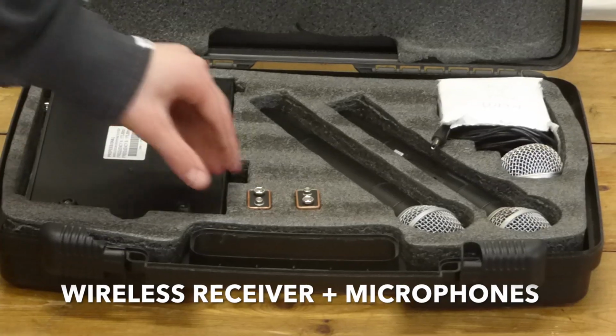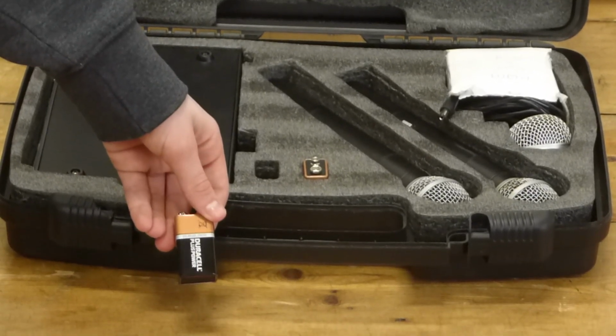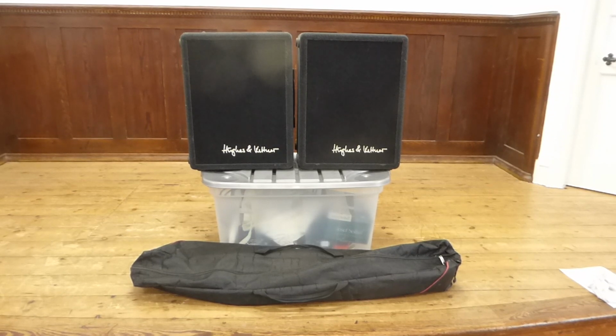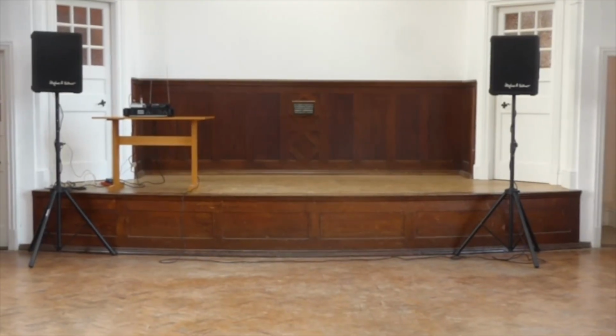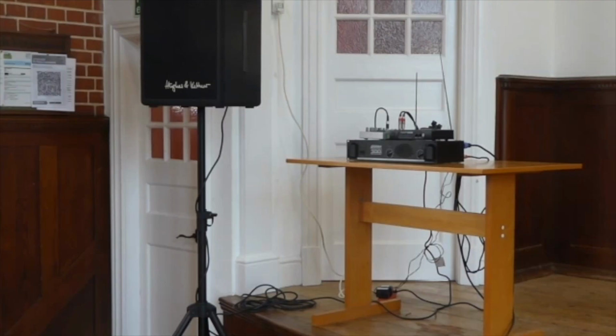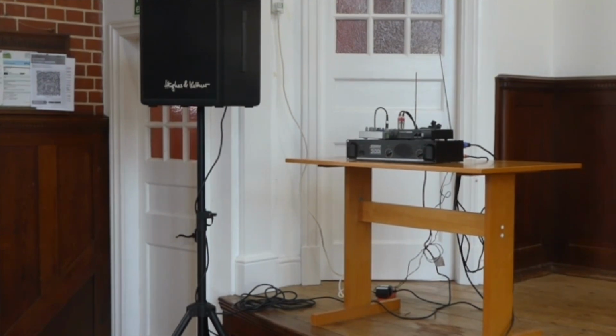Each microphone uses a rectangular 9-volt battery. It's a good idea to bring at least one spare battery of your own with you. Make sure you have all of the components before you start to assemble them. Assembly will normally take about 20 to 30 minutes the first time you try it. Remember that if you do decide to use the system, you're also accepting full personal responsibility for all aspects of safety, including checking the condition and sighting all of the components, including the leads and wires.